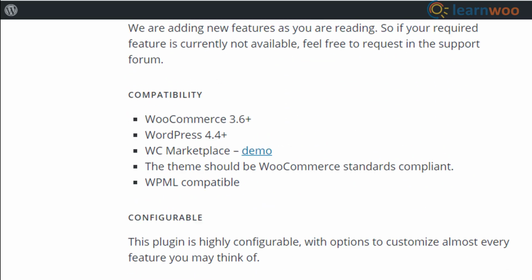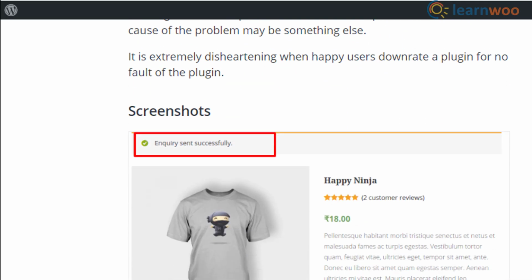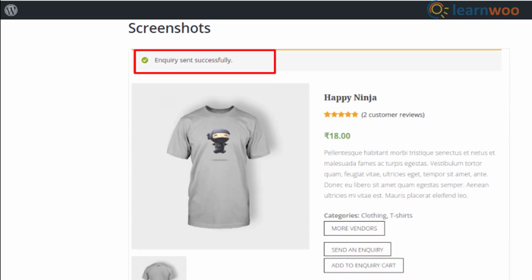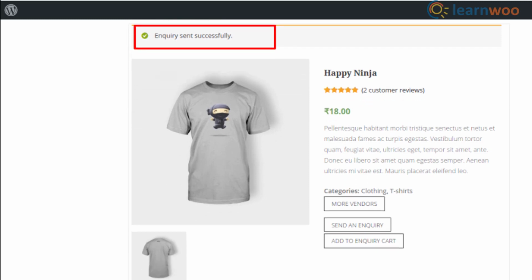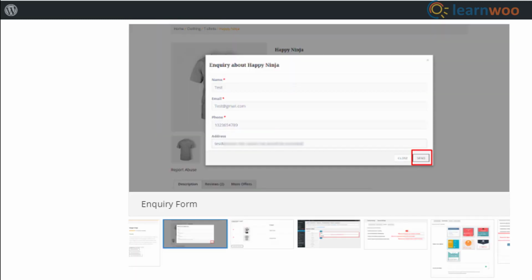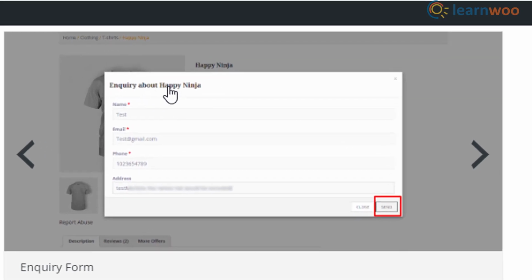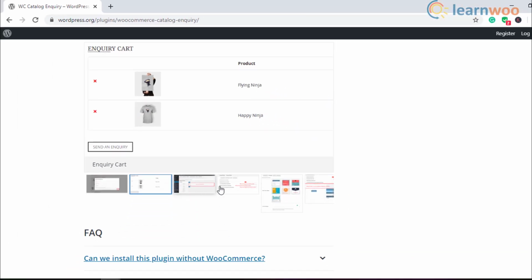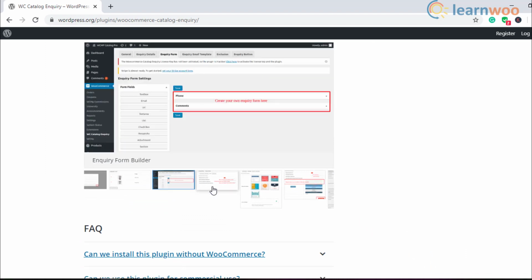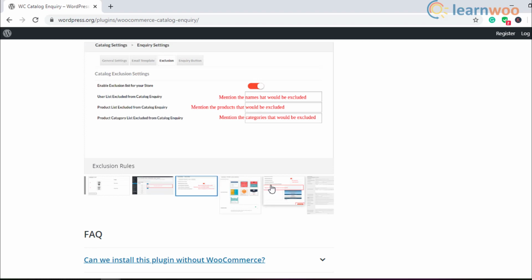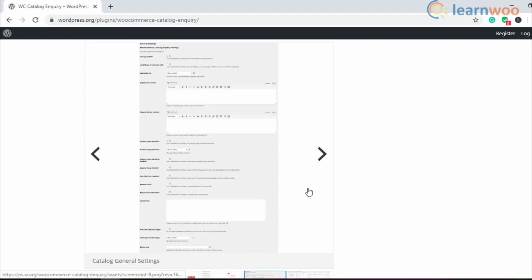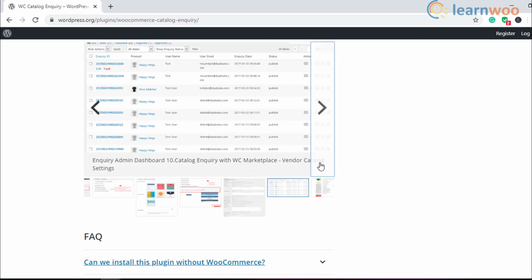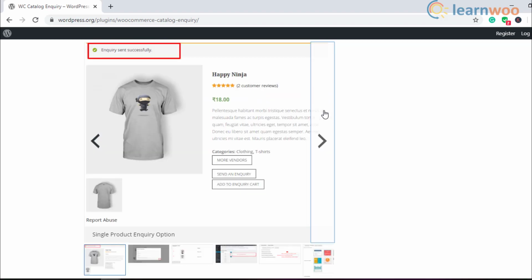Some products can be excluded from catalog mode based on their categories. Apply restrictions in selling products. Admin can choose the users who would see the store in catalog mode. Catalog mode can be applied based on user groups instead of user roles. Choose the group you want to apply catalog settings: registered, non-registered users. The product inquiry form is quite responsive. The inquiry form fields are customizable.